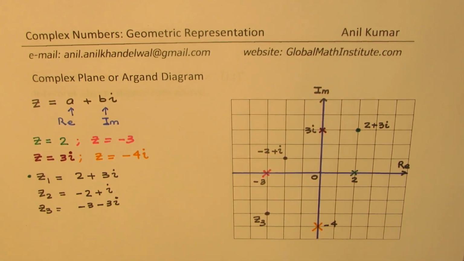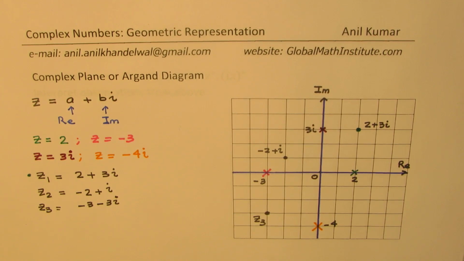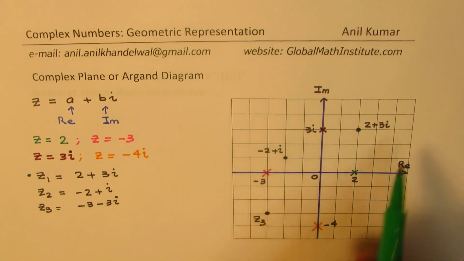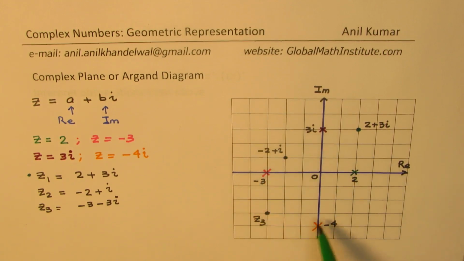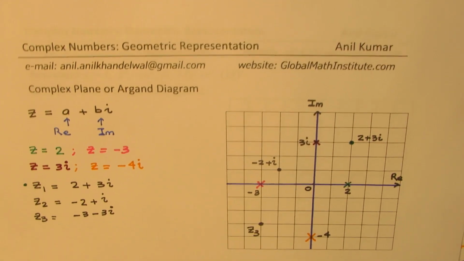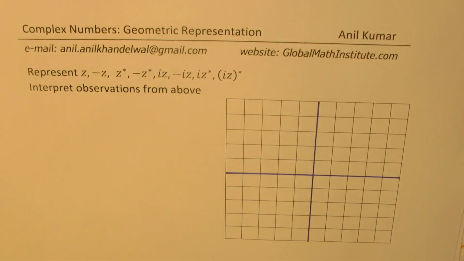Okay. So these are the ways in which you can represent a complex number on a plane. And this plane is called a complex plane. And the diagram shown is called an Argand diagram. Correct? So we call this plane a complex plane, and representing these complex numbers, we also call this an Argand diagram. Let's move forward and see some interesting cases now.